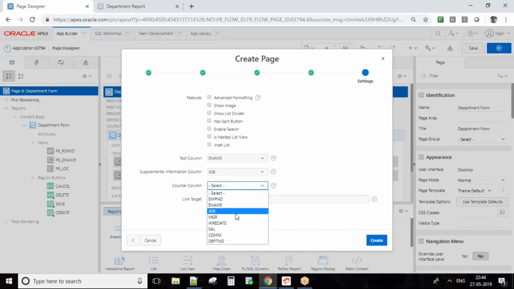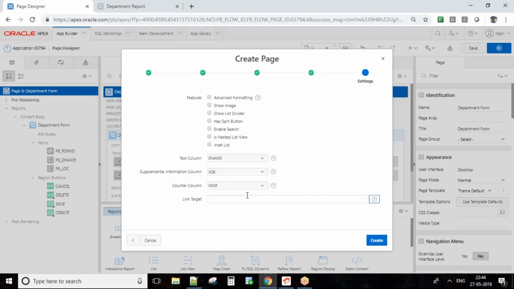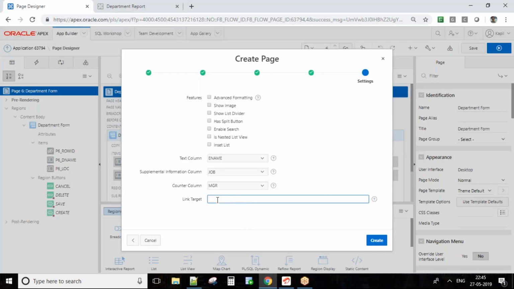Counter column could be salary. Okay. What is this? Link target. Target is this. So I'll use that same thing, right? This thing I can use, and proceed.